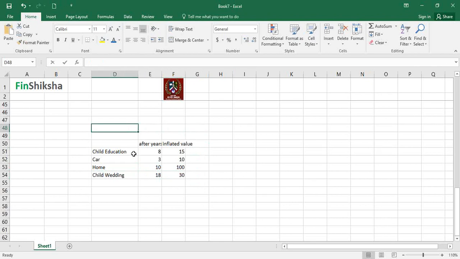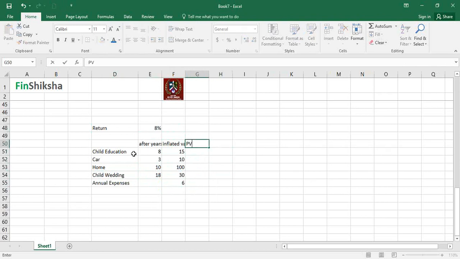Assume the return to be 8%. And we can also assume annual expenses, let's say, and we need this for 15 years, and let's say annual expenses are about 6 lakhs for 15 years, right? Every year you need 6 lakh rupees. So one way is we can assume that annual expenses are required for 15 years.